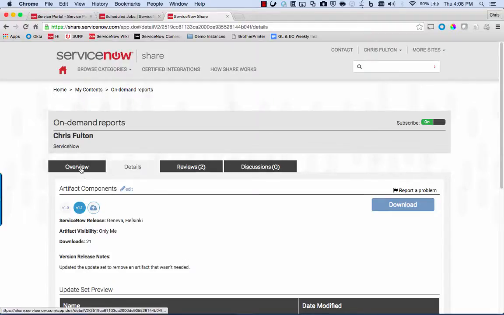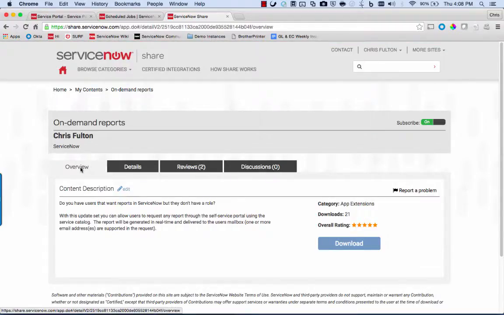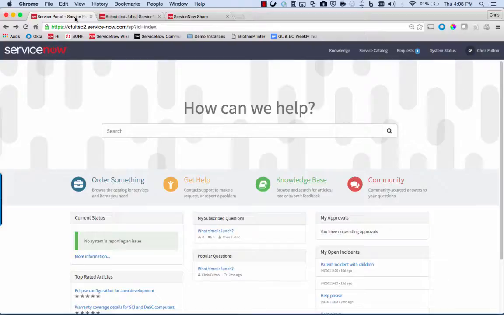The use case for this is, over the last couple years, I've had customers ask me about how can non-licensed users, the casual user that needs access to a report just once in a while, be able to get a report on demand and not have to wait for a weekly scheduled report or to ask someone else to send them the report. And so out of that, I created this solution, which is simple to use, it meets that criteria, and it solves the problem that customers have asked me about. So let's walk through a quick demo.